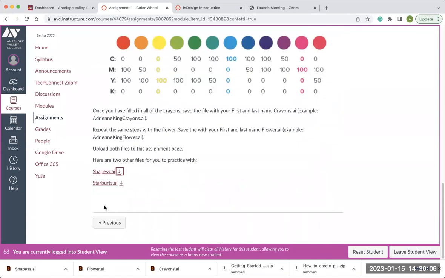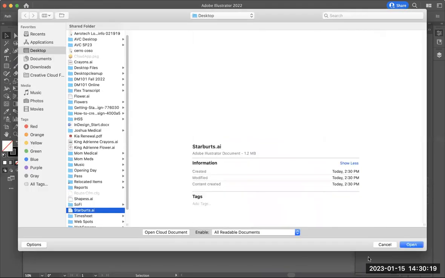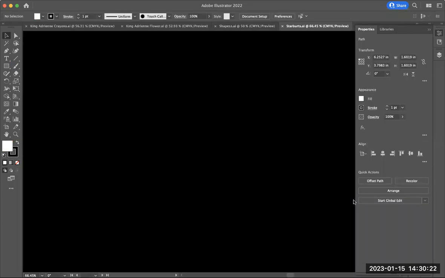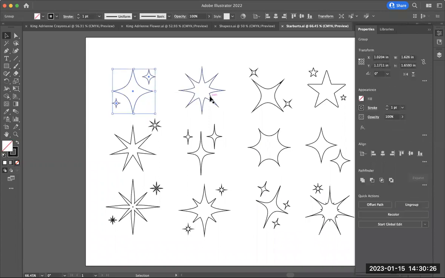Okay, and the same thing with the starburst. You'll see that there's 12 different starbursts. So if you select each of them, you'll be able to fill each of them in with color using those charts over there in Canvas. Okay.